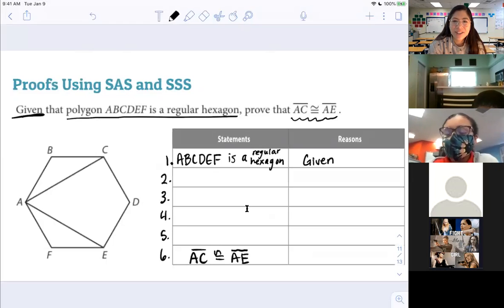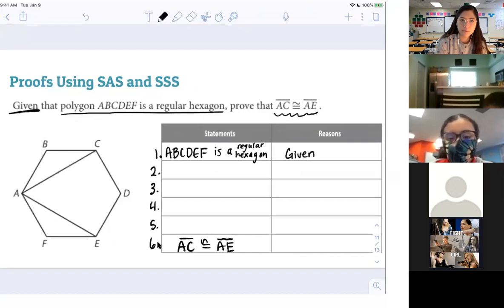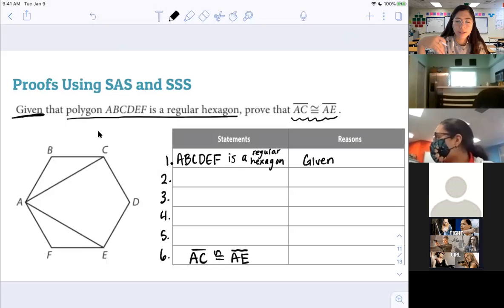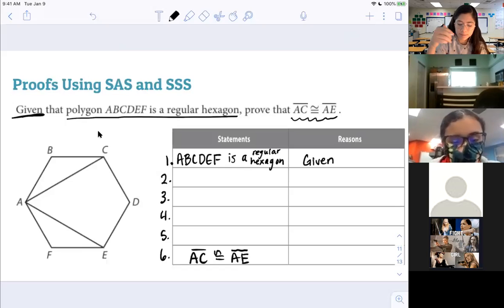All right. So here we go. Remember what I said yesterday. Anytime that I put down a keyword, I'm going to need to give the definition in the next step. So what keyword have I written down in the first step? Polygon ABCDEF is a regular hexagon. Okay, so regular hexagon, right? Oh, regular hexagon. That's my keyword. So I know I'm going to have to define it.